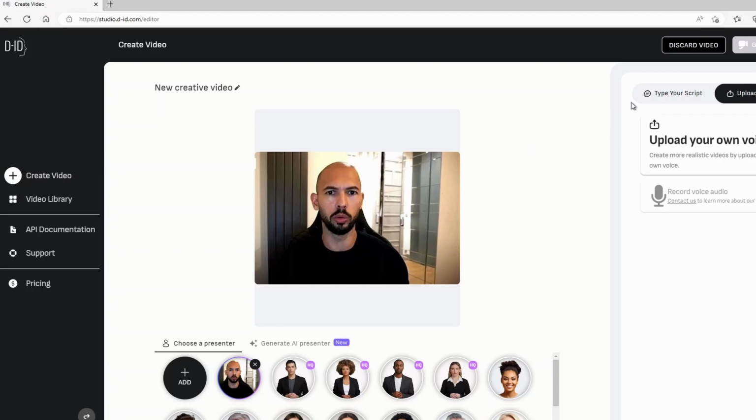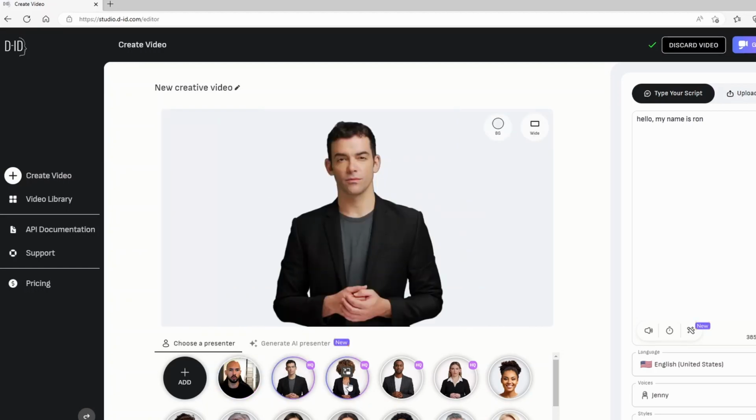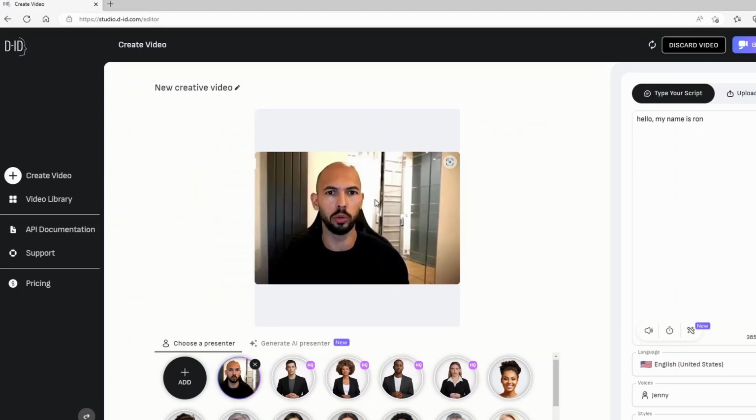So to be able to do this, you just have to Google an image of Andrew Tate, for example, or you can try one of the other sample images. But let's say you want to make a deepfake about Andrew Tate, then you can just Google an image and paste it in here. It's very important that the person in the image is looking straight into the camera, otherwise the result won't be optimal.